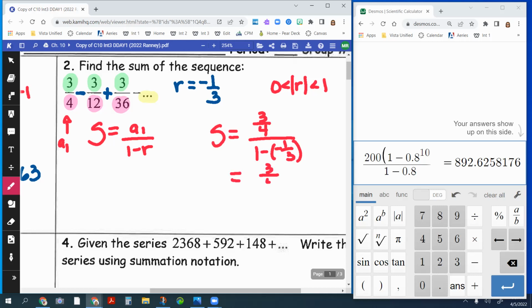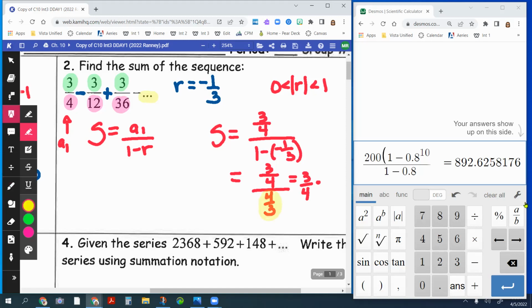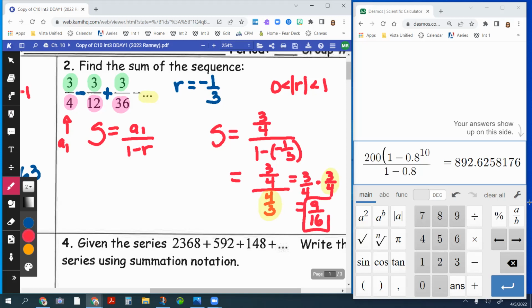So that is going to be 3/4 over 1 and 1/3, but I'm actually going to think of it instead because I'm going to be adding it because it's minus a negative, which becomes plus a positive. But it's really like a 3/3 plus a 1/3, so it's going to be a 4/3. Now, when I'm doing this, I can really think of this as 3/4 times the reciprocal. Instead of dividing by 4/3, I'm multiplying by the reciprocal, which is going to be the reciprocal of 4/3, which is 3/4. So I am going to get 9/16 as my answer.